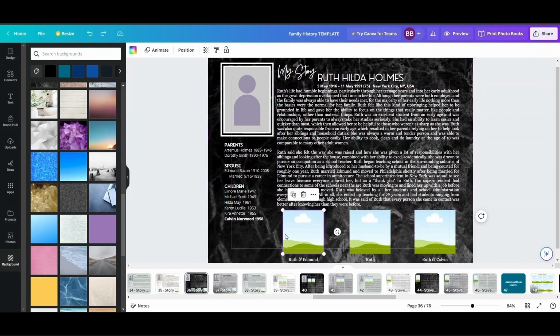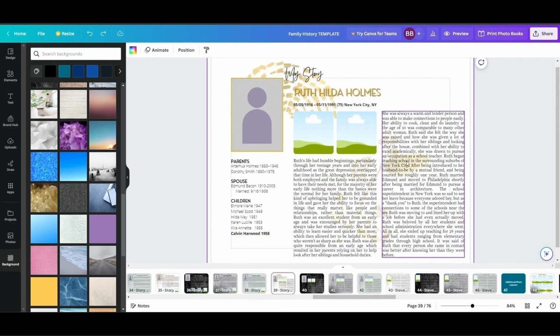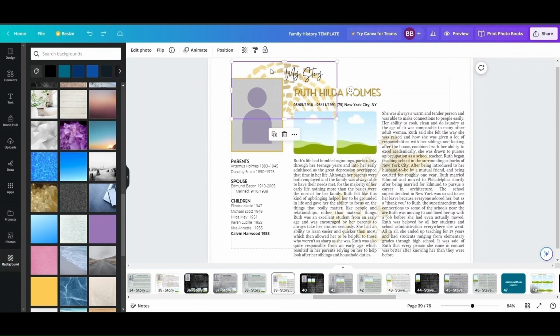You can just click on there and delete all those boxes, and you can fill it up with content there. Same with any of those. And this is set up a little bit differently with two columns and more pictures. And again, everything's editable. So I went through on mine and added a different one of these.